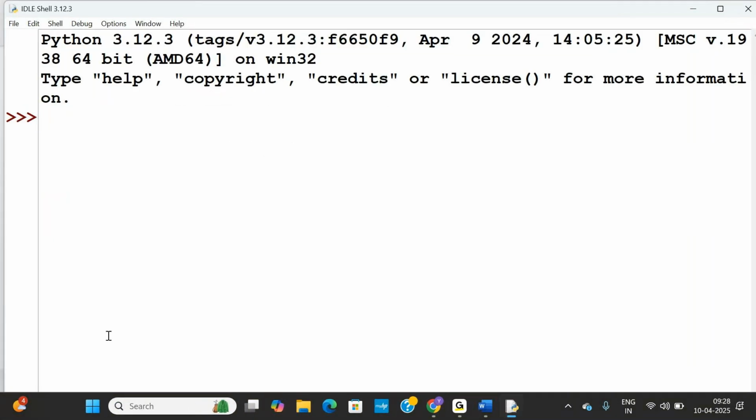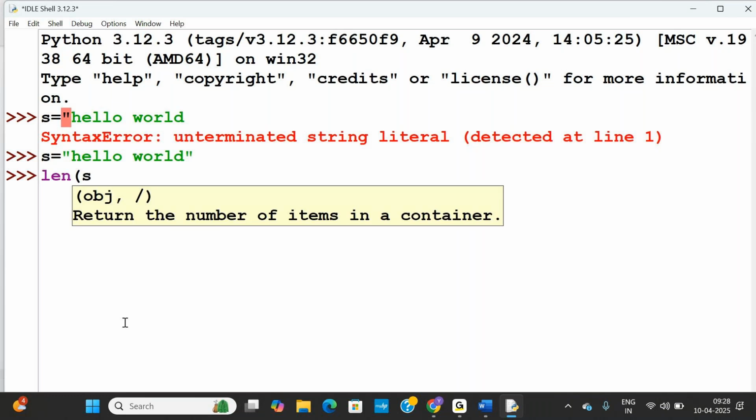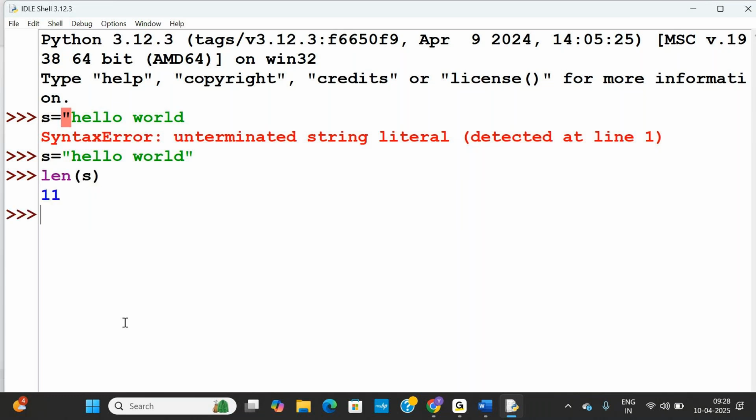Length is nothing but, including space, it will find out how many characters are there in the string. For suppose, s is equal to hello world. Length of s, so how many characters are you having? 11 characters.